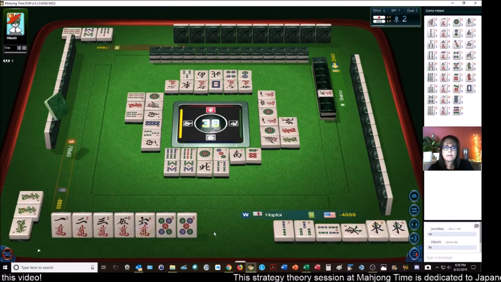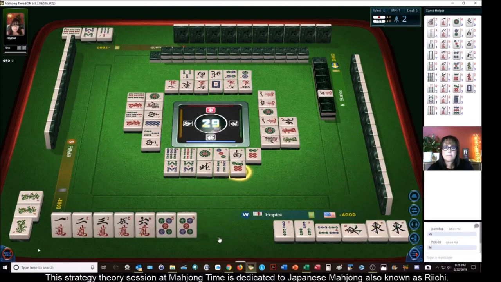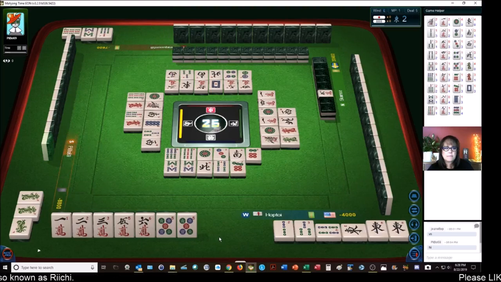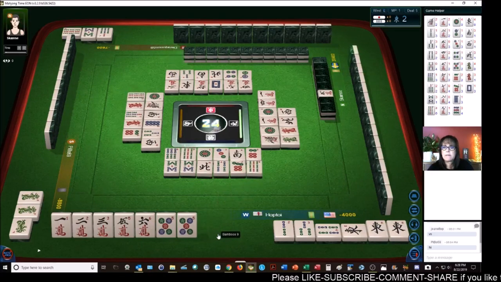Three bamboos. Red dragon. Seven dots. West wind. West wind. Six dots. That should be safe. Nine bamboos. Four crack or seven crack?